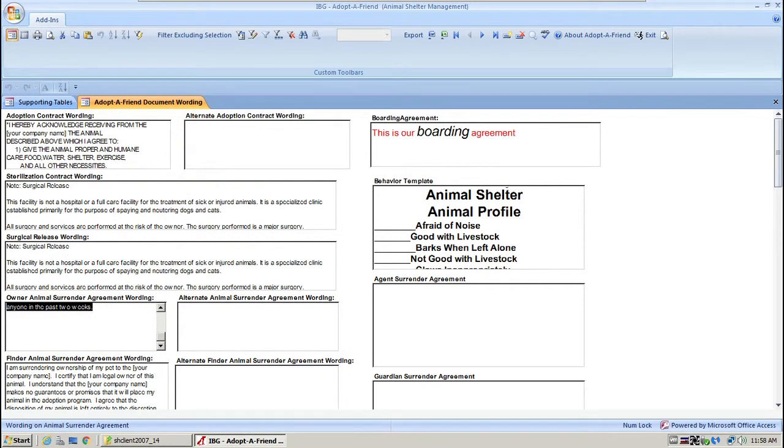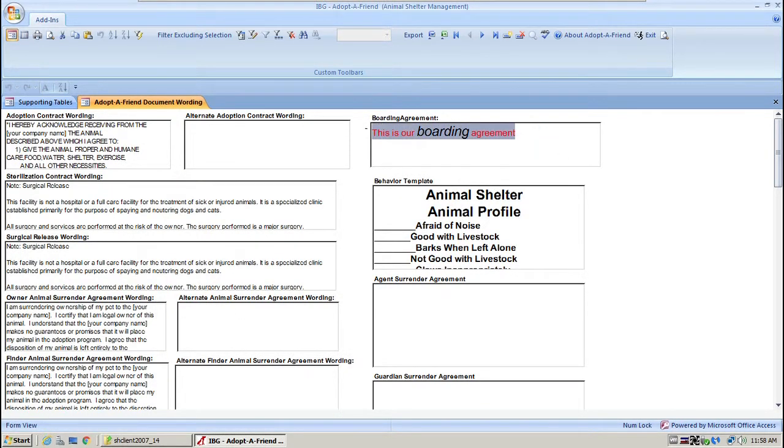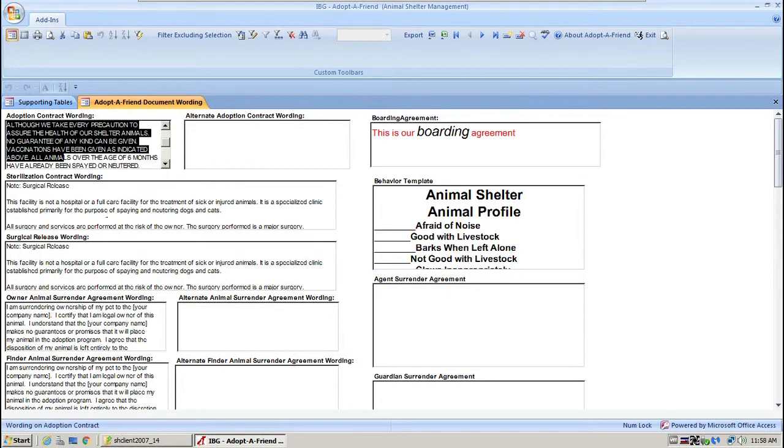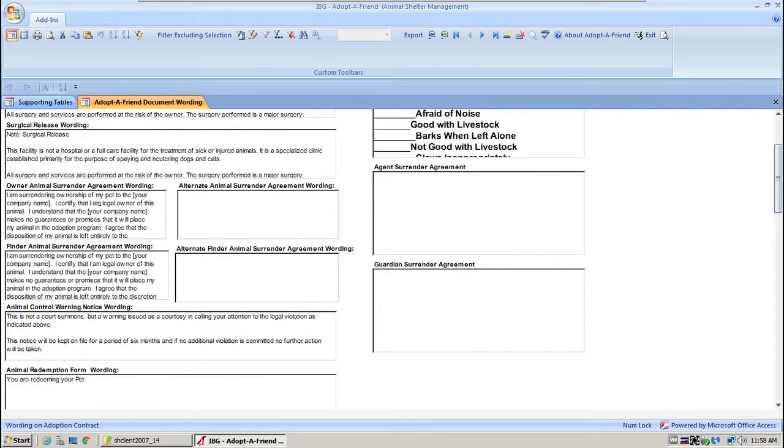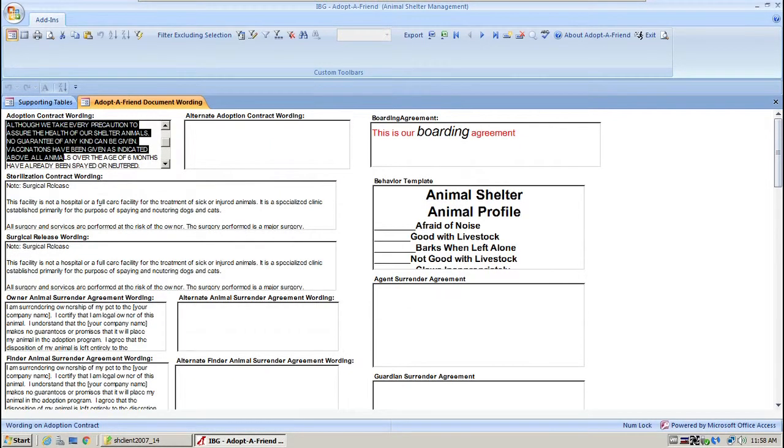Some of the newer ones, which we did over here, you're going to start to see these, and we're going to double back into some of the older documents where you're going to have the ability to change the font and do a few more things. Different fonts, different sizes, different colors. So on the newer agreements, you're going to be able to do that. And in the course of the year, we're going to back into these and give you a little more ability to change the fonts and things along those lines.